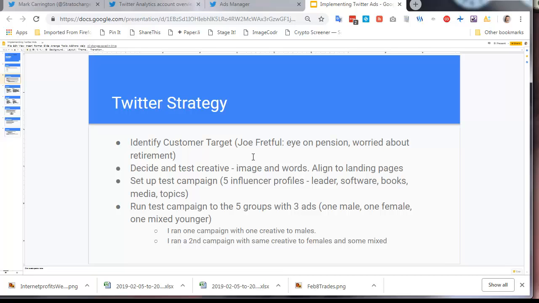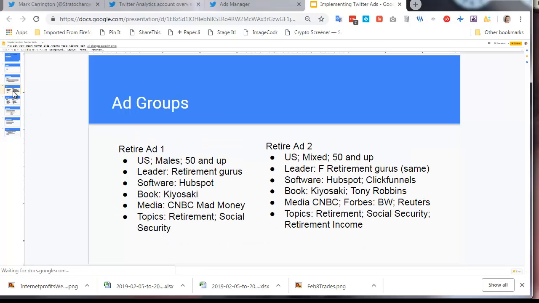The strategy talks about doing 3 creatives, or one could do 3 segmentations. What I actually did is I ran one campaign with one creative targeting males. So I didn't run 5 times 3, I ran 5 times 1. And then during the course of the week, I ran a second campaign based on the same creative, but with some modifications to the targeting, so more targeting to females, and some modifications to some of the specific categories to widen or to narrow or just to modify the targeting. So I've set these up as 2 ad groups.